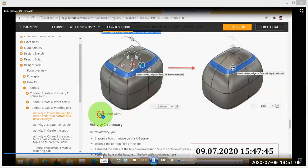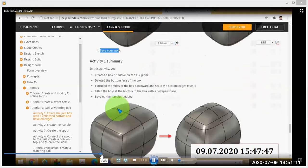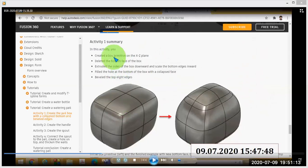So that's all about activity number 1. Then save your work. So here you have to create a box primitive on the XZ plane. Then after that you have to delete the bottom. Then extrude the sides of the box downward and scale the bottom edges inward. Then you have to fill the hole at the bottom with the collapsed face option, and bevel the top 8 edges. Then the next activity is to create the handle.